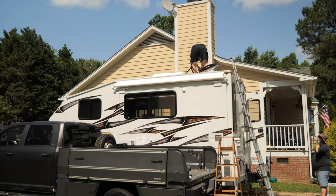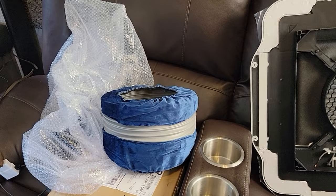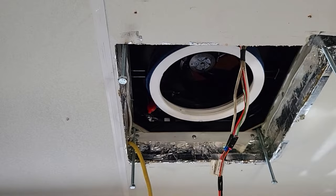The air conditioner came with a bunch of hardware, which we'll be installing shortly. That's the lower piece that goes on there. And this is the in-between piece for the host camper roofs, and others. Okay, after we have the air conditioner lined up, I just very briefly threw in the bolts to make sure we were aligned well. Then we'll get into the wire connections in order to make this thing work.